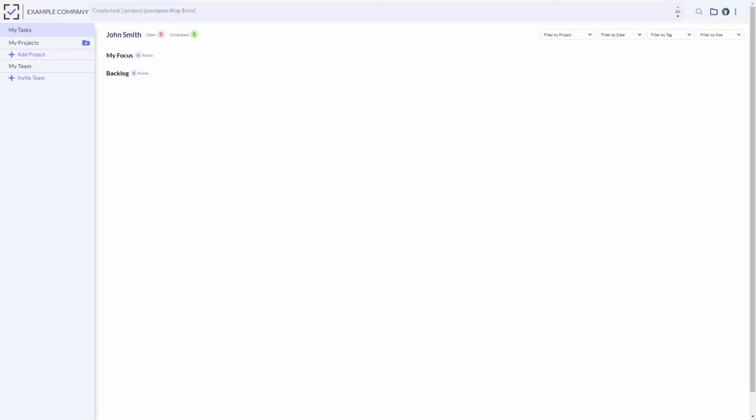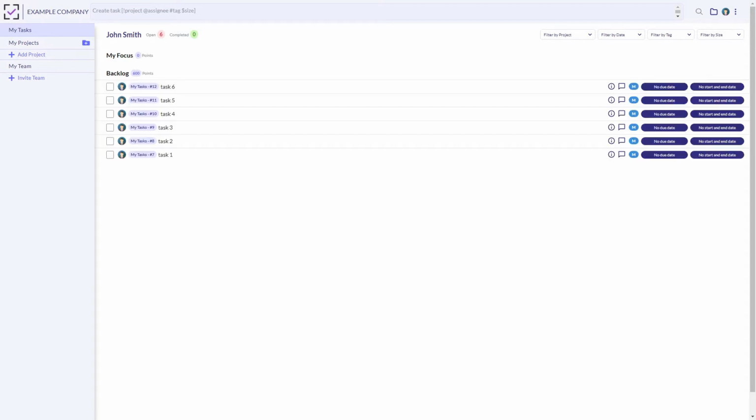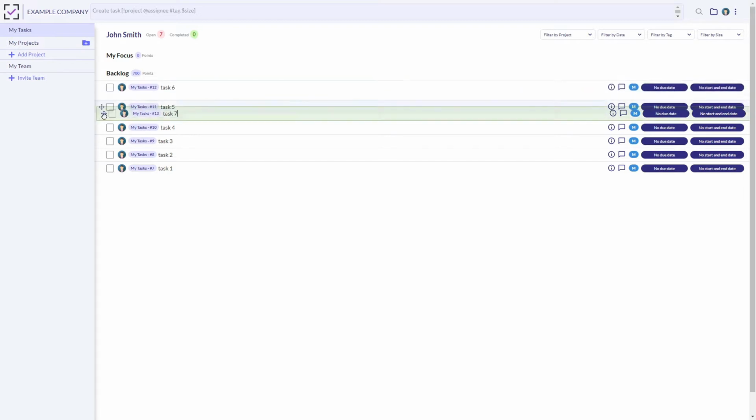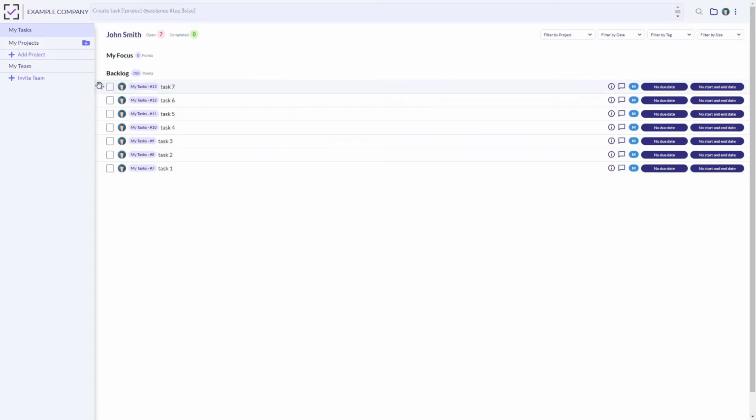So let's create a few tasks in the MyTasks, and then we'll create a project and a project task, to assign that task to myself and see how that all organizes in the MyTasks. So I've created 6 tasks here. You create a task by going to this top taskbar and typing in the task name and hitting enter. And the task will go directly into the top of the backlog, and then that way, the task can actually be sorted and ordered in the backlog by clicking on this little drag and drop arrow here.